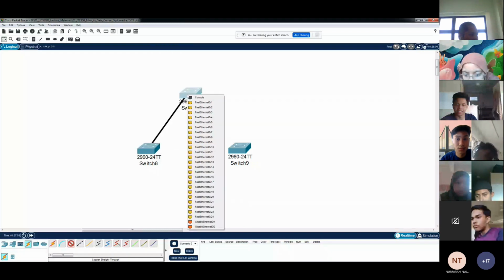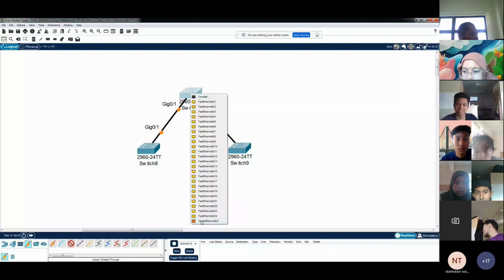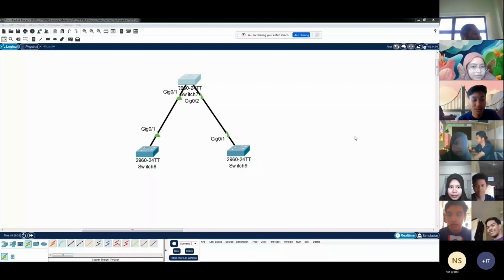Connect it to another gigabit port. This one. All right, so this is your core and this is your distribution.